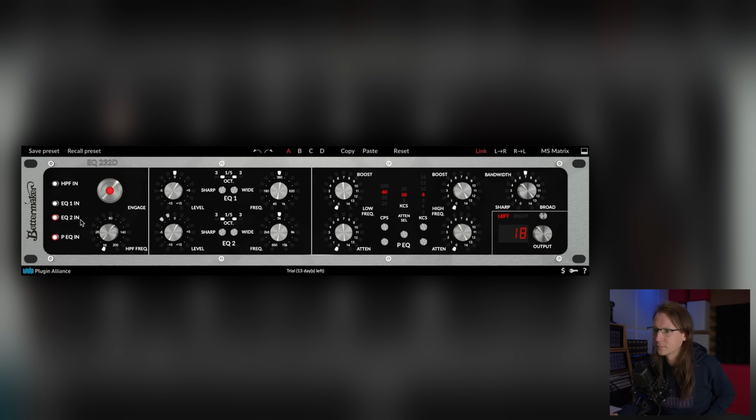Okay, let's try this out, this thing. So, there's nothing to add when everything is at 0, so that's good. No level changes, so it starts good already. Alright, 60 Hertz boost. A little bit of attenuation as well.